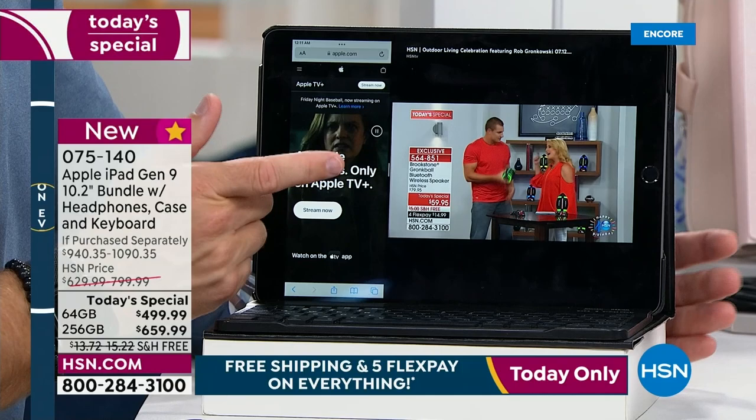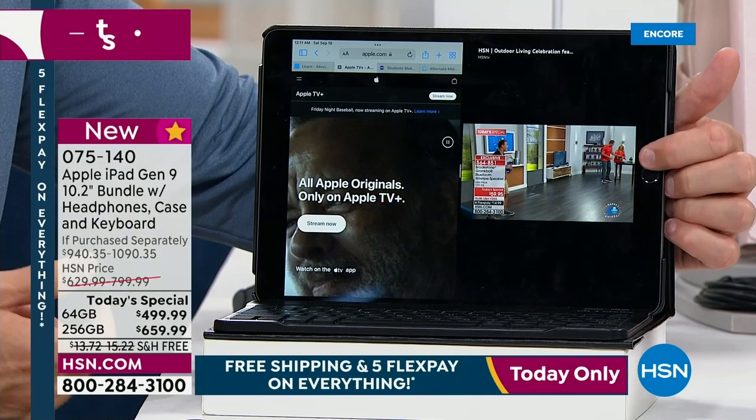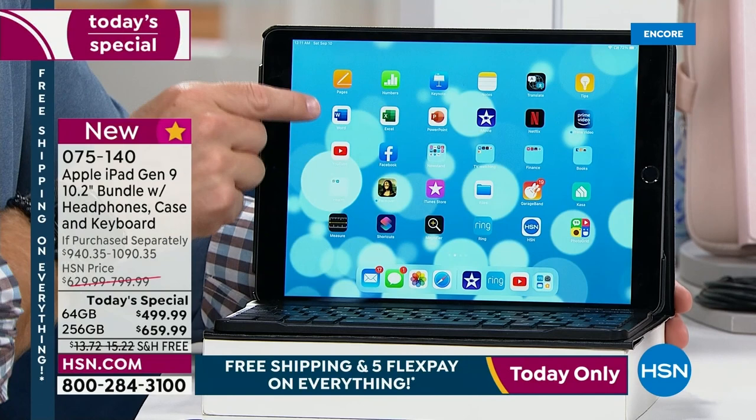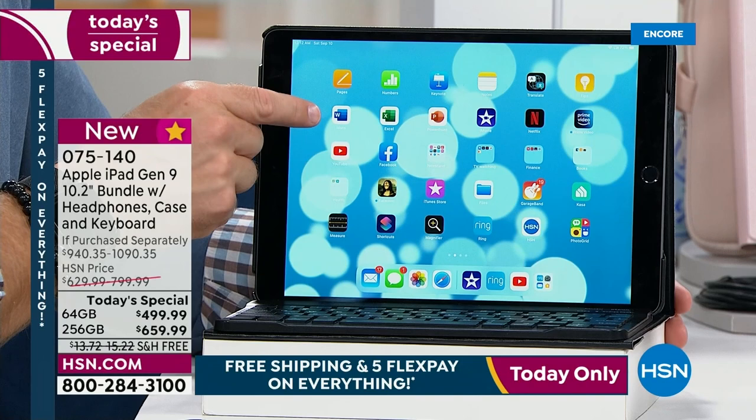Did I have to teach myself how to do this? No. You actually are a good Apple tablet user, so you might know some of these tricks. But that's where it's really empowering — you can easily follow the icons to get your way around. And one thing I want to point out: you get Pages and Numbers pre-installed.